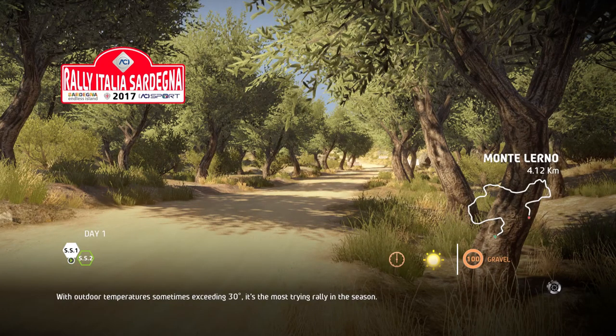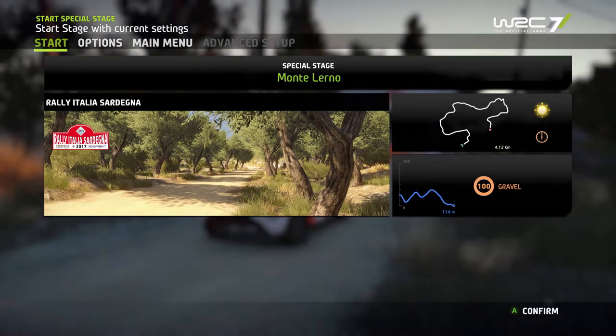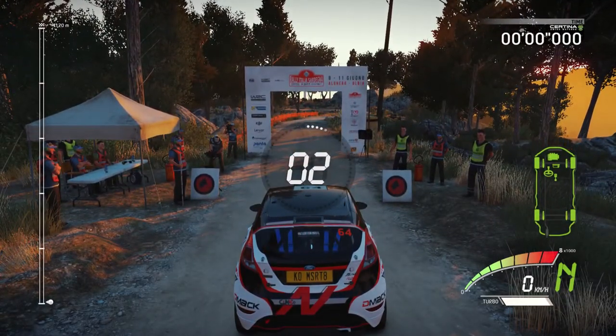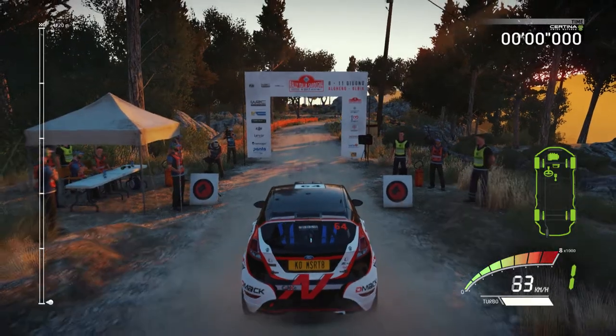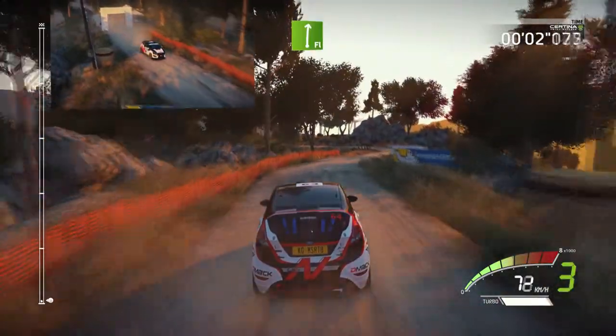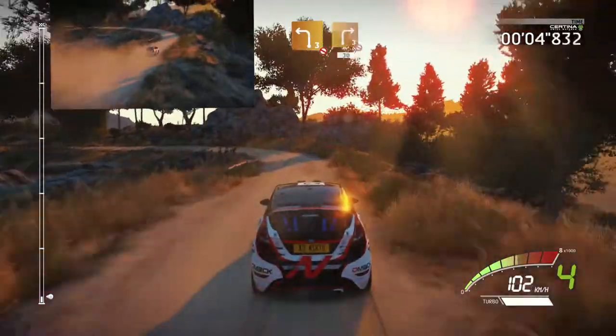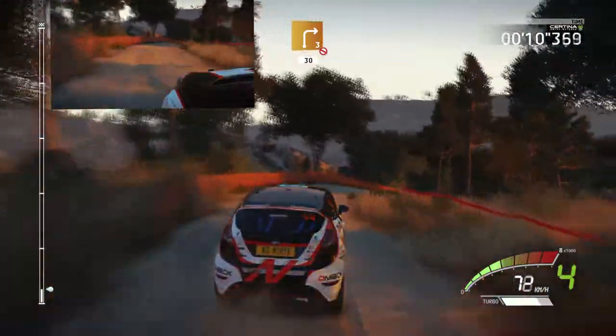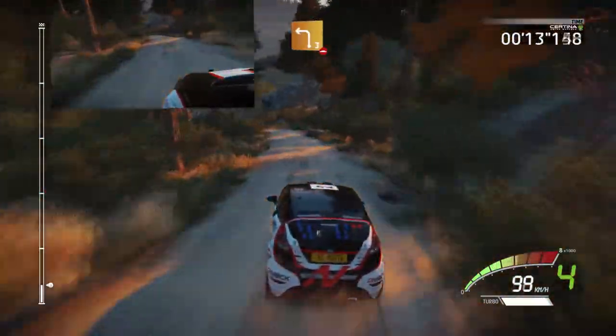Italy this time. Oh, it's only a short one, only 4.12 kilometers long. Sunny day, we're on gravel. Special stage one. Let's go for it. Here we go. We're off. Front wheel spinning. See if we can keep ourselves on the track this time. Slide about a bit more on the gravel, which is to be expected.